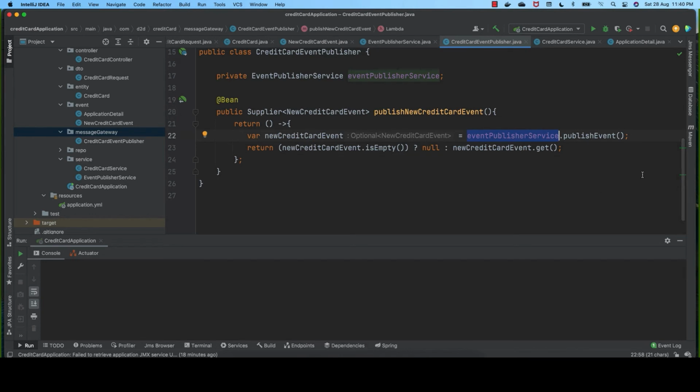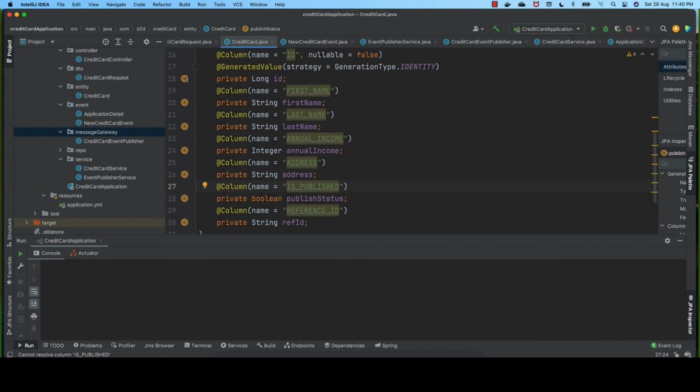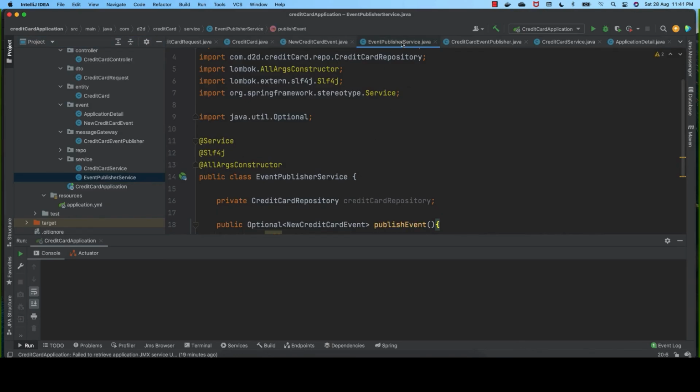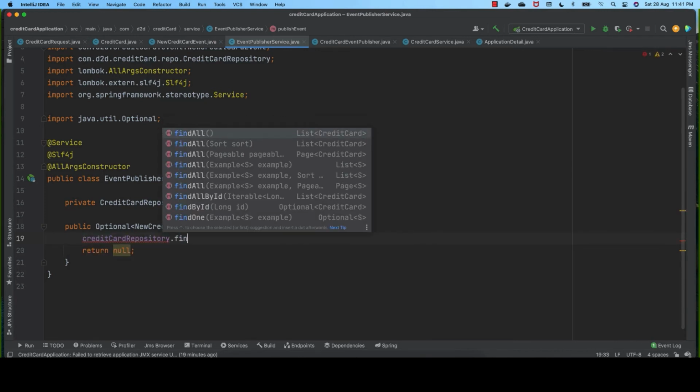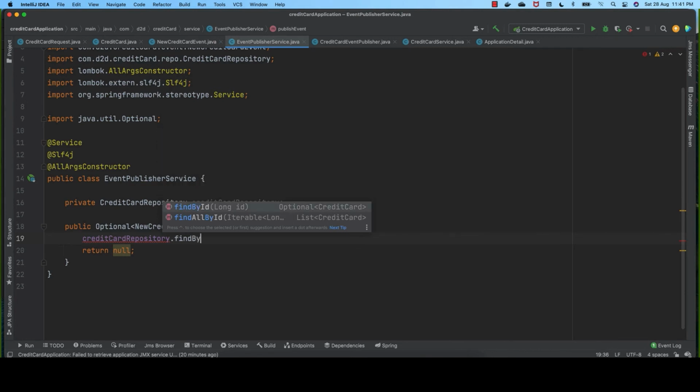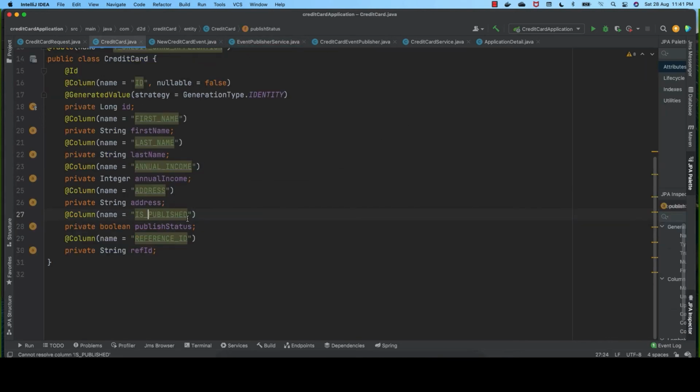Now we need to go to our publisher service and write our publisher service. Let's change this method name to is published. This property name is published, all capital. Now let's complete the event publisher. First we go to the repository and find all the records where is published is false. So what is this field name? Publish status.